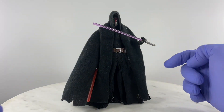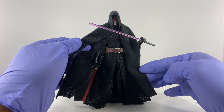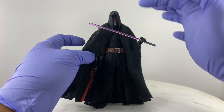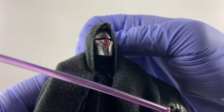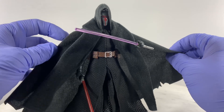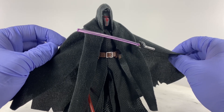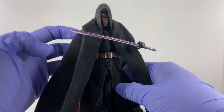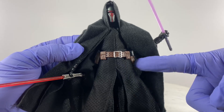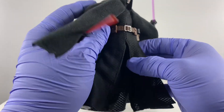As for the Darth Rivan figure, the base body is going to be the Kylo Ren figure. I had one around and decided to upgrade it using the Darth Rivan head so it still retains its character. The extra coat or cloak comes from Masters of the Universe Revelations Andro figure. The belt comes from GI Joe Classified Series — I believe this comes from Bazooka — with additional pouches on the side, which I just glued in.